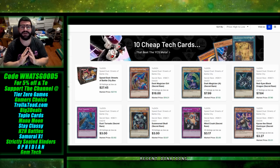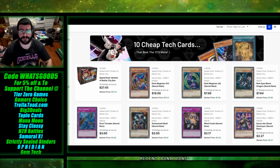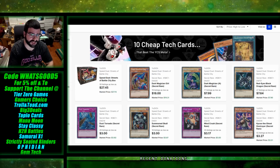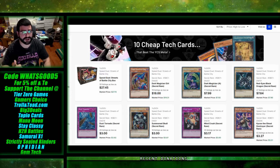I think this set is exceptional. I think it looks really good, and when I did a post on both Twitter and Facebook about Speed Duel stamps, people didn't know that feeling anymore. People were saying superior card stock, they look great. I haven't heard anybody make fun of Speed Duels, but if you go back a year ago, you would hear a bunch of people criticize the Speed Duel stamp, and people have come around to that card stock quality control, and Dark Magician Girl is going brrr, but that's not what I went for.